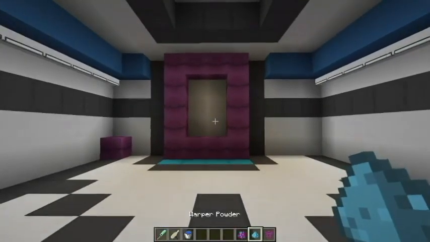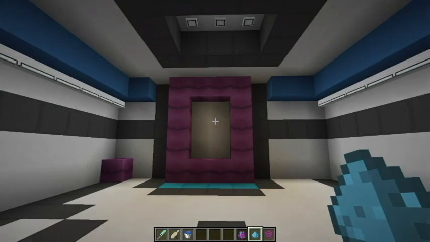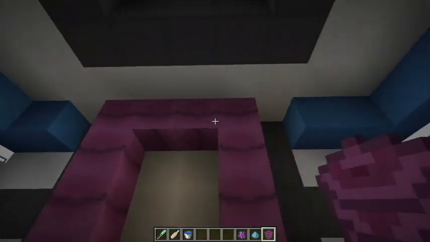Now, the warper powder is used for making the flint and steel equivalent for getting into the Subnautica dimension. The warper plate is used for crafting the respective warper blocks, as you can see in the corner right here, as well as the portal frame.